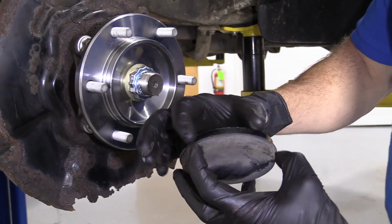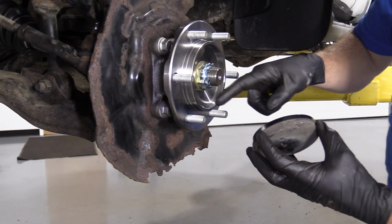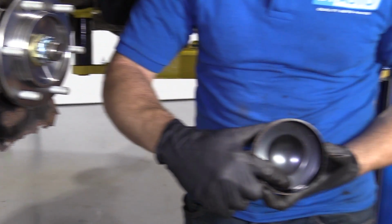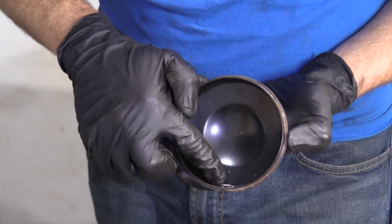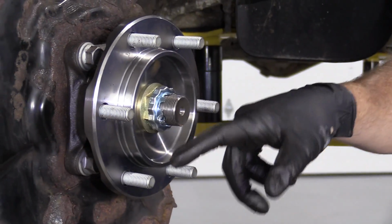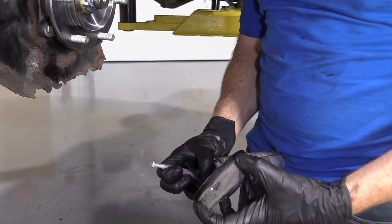Awesome. When we go to put on the cap, I like to use a little bit of gasket maker or RTV, and I just go right along the edge here where this is gonna mate with the bearing itself. And if for some reason when you were taking this cap off originally, you happen to have poked a hole through here, and you can see it coming through the other side, this doesn't have a hole, it's just pushed in. But anyway, if it did, you would wanna make sure that you put some kind of gasket maker there as well to make sure that no moisture can get inside this cap and then get this all rusted up on you. All right, we're just gonna use a little bit of gasket maker here, see if we can get it working. Sometimes it likes to be a pain in the butt.